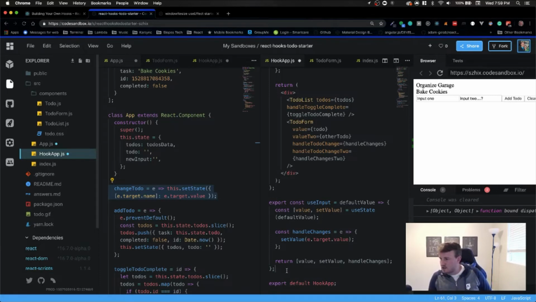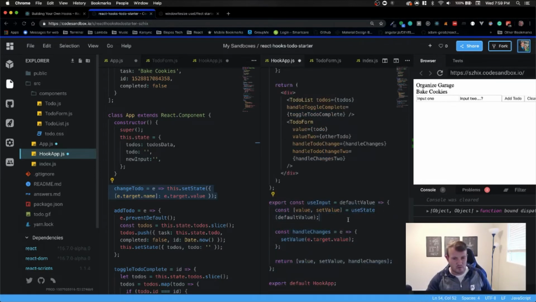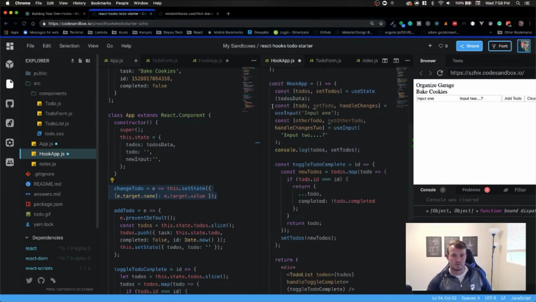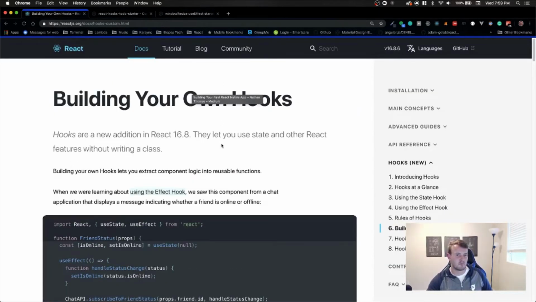Is the fact that the custom hook has useState in it make it a hook over just a function? If it didn't have that useState, would it be just a function? That's a great question. So what makes this a custom hook is not the fact that it's a function or even the fact that it has a custom hook inside it. It's the name. No, I'm just kidding. It's the way that we're using it. It's the way that it's set up, like this. And technically it is the name for the linter. But yeah, let's go look at what the docs say about it.